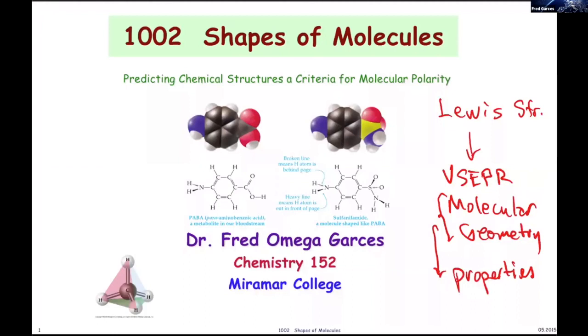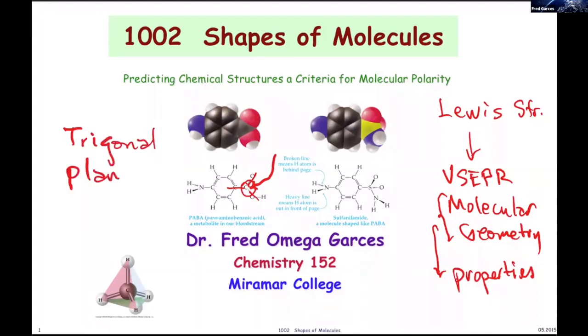Let's take a look at what we have right here. If you take a look at this carbon atom, you see that it's got 1, 2, 3 atoms stuck to it, but they're going to be arranged in such a way that they're as far apart as possible. So the geometry around this carbon is what we call trigonal planar.